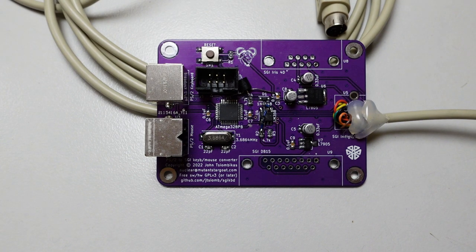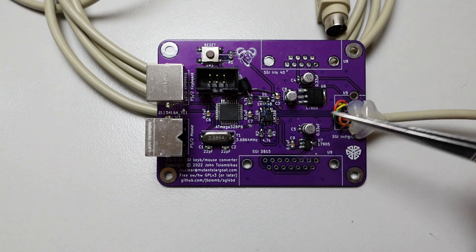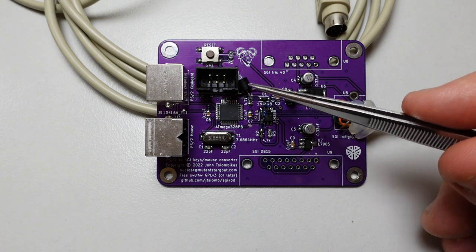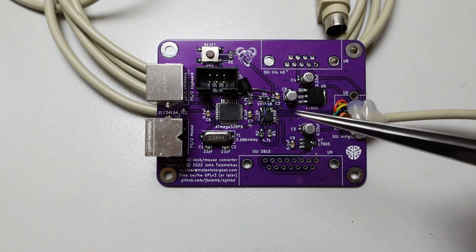In my initial design, on which this first revision of the converter board is based, I had not taken into account the fact that the AVR microcontroller's UART uses the exact inverse of the signaling levels used in RS-232 and the same ones that are used by the Indigo port as well. So I had to invert the outgoing signals going to the workstation and also the incoming signal from the workstation to the microcontroller. In order to fix that, I had to hack the board and invert the inputs of the op-amp for the transmitted signals, and also deadbug a transistor here to invert the signal coming from the Silicon Graphics workstation to the AVR microcontroller.